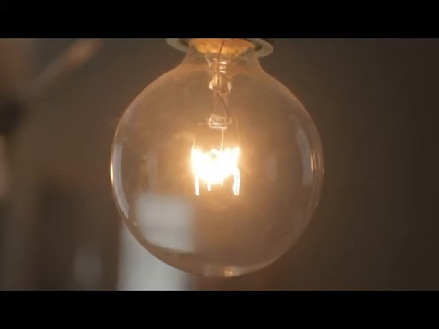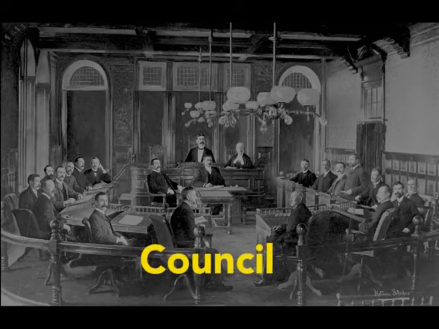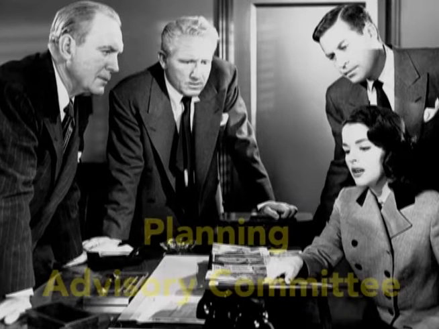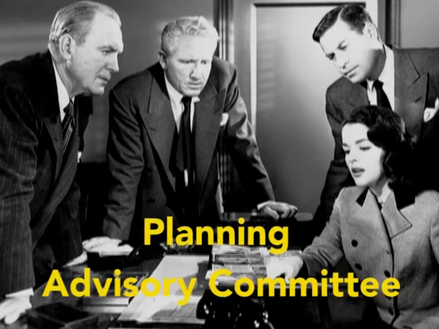Now that the city has power, someone needs to take on the responsibilities. First, we have council. Councillors are elected by us and have the ability to accept or reject plans. Next is the Planning Advisory Committee. This committee represents the public and is appointed by council to advise them on acceptance or changes to plans.